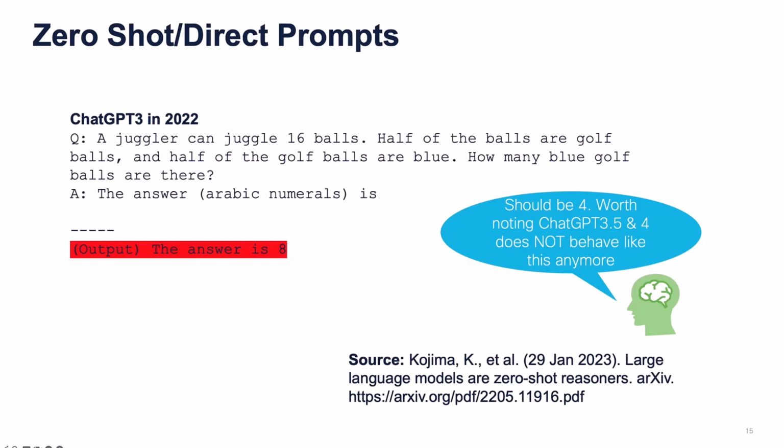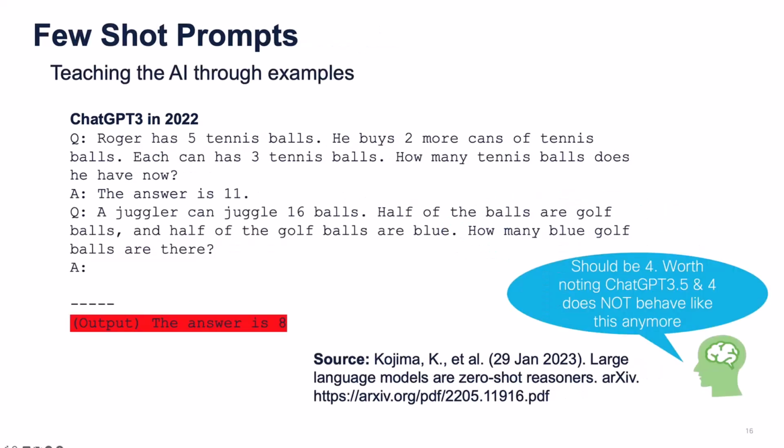And so that was one method. So now there was other research by, I don't remember who, that did few-shot prompts, but he explained that few-shot prompts is basically guiding the conversation to come to the answer. So you give an example. So if Roger has 5 tennis balls, he buys 2 more, the answer is 11, and so on. And then you feed it the question that you're trying to go for. And it still isn't quite right, but this is just the general idea. It's called few-shot prompts.